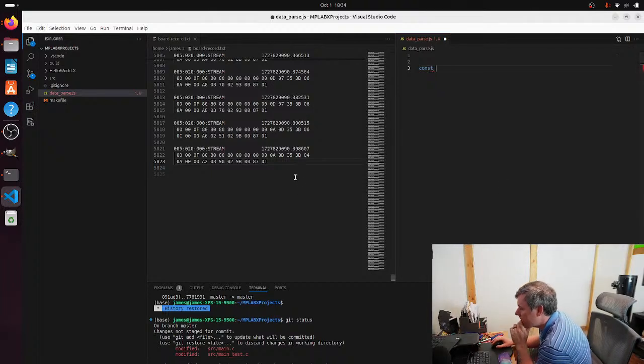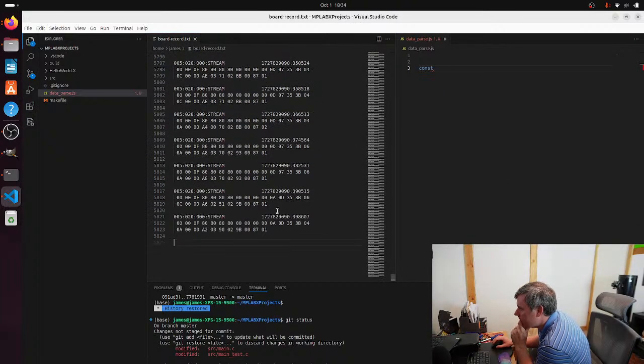I think the best way to parse this might be to write a regular expression that expects the newline after this many data fields, and then I can extract. Yeah, I think that's what I'm going to do.